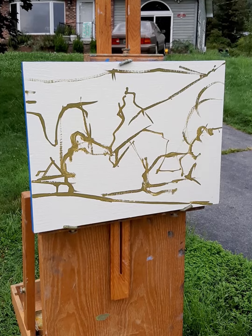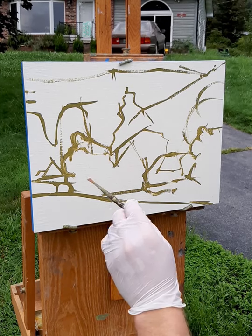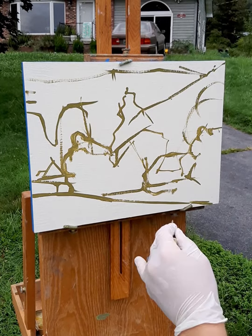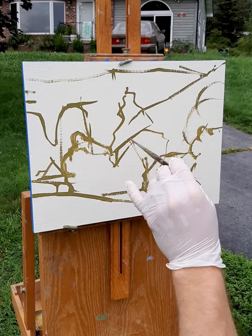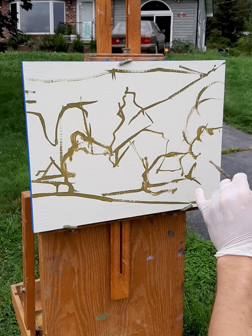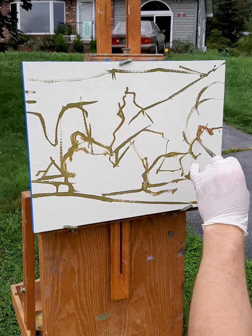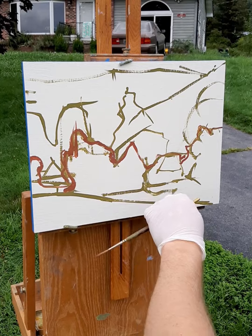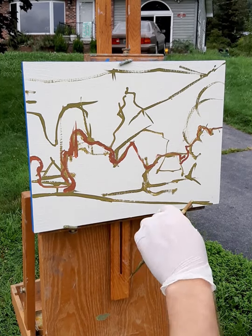This is something I wouldn't normally do, but I'll just do it for the sake of illustration. I'm going to make a single contour line. It's going to separate my foreground from my middle ground, and then I can pretty easily point out what my middle ground will be and what my background will be. So I have some dogwoods here. And there are a few holes in here that you can't really see yet, or that I haven't painted yet.